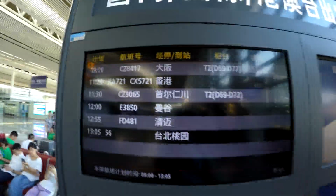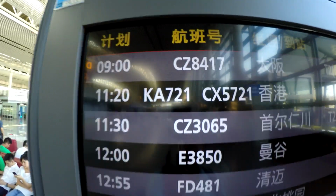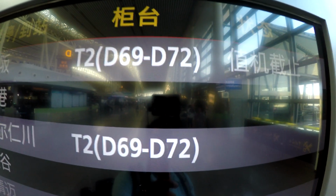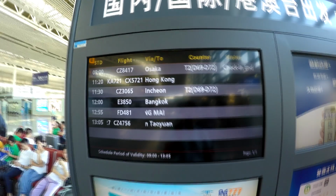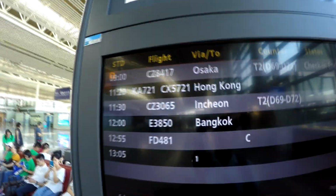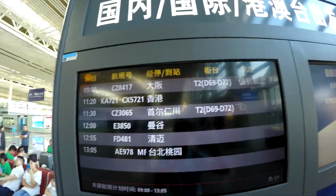So I've arrived at the airport 3 hours before my flight today, but as you can see it's the 11:20 there. There is still nowhere to check your bags, and I thought, 3 hours before I'd have a good opportunity to actually check out the lounge and check my bags in, but so far we've got nothing, so it'll be interesting to see just how long we have to wait before bag drop actually opens.